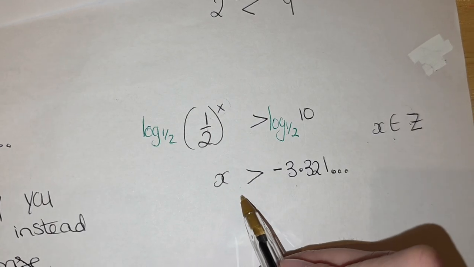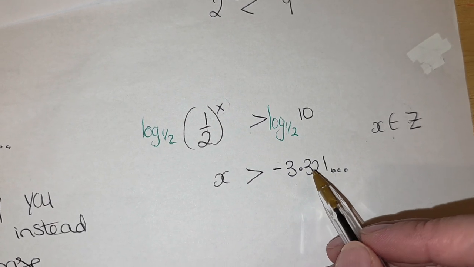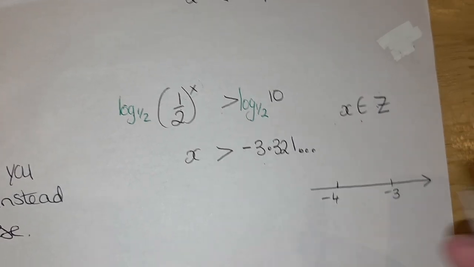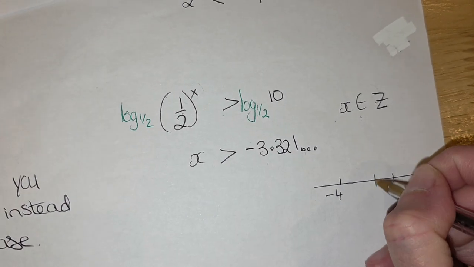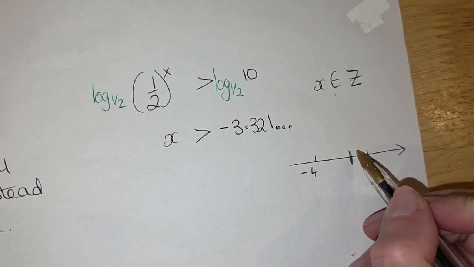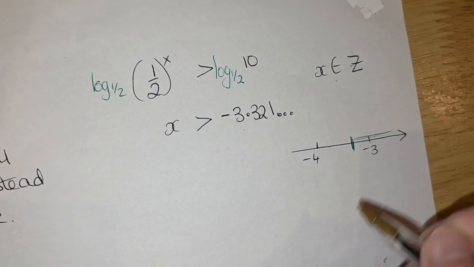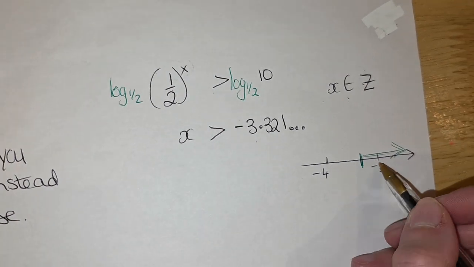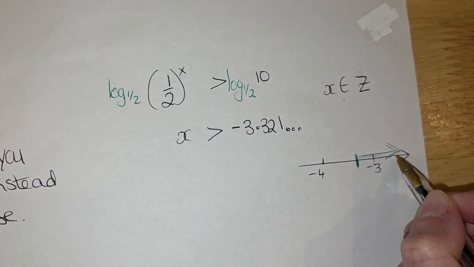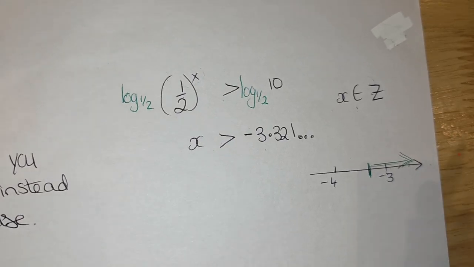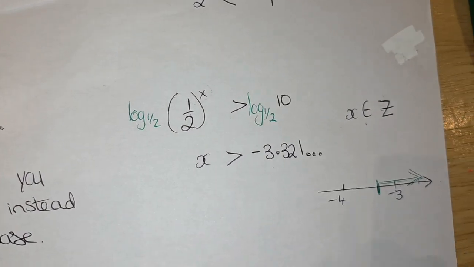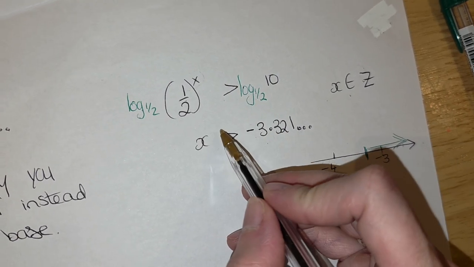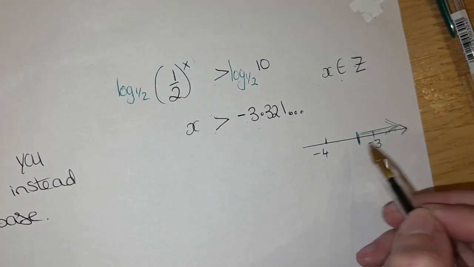Well, if x has to be greater than minus 3.32, think of your number line where minus 3.32 would lie. It would lie roughly around here. So if I'm supposed to be greater than that, I should be to the right of that number line, okay? So that would mean the next possible integer would be minus 3. It could also be minus 2. It could be minus 1. It could be 0. It could be 1, 2, 3, 4, 5 up to infinity. Okay? I can't be equal to the minus 3.32 because the sign said greater than. And I have to be an integer, so I have to be a whole number.